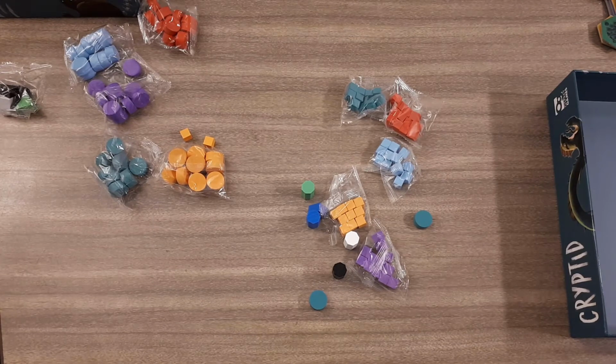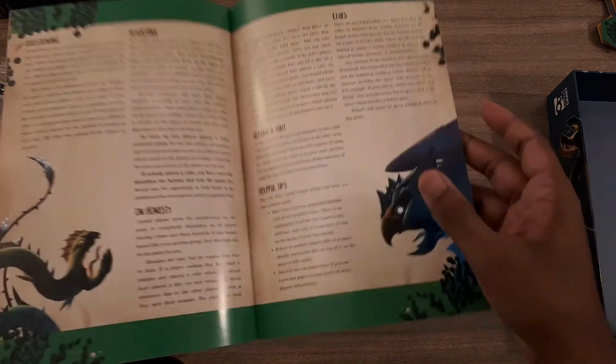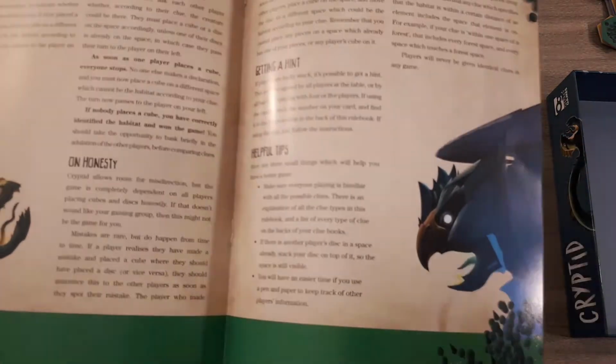So let's look at the rules one more time. The rule book is in color, which is really nice, and also has this cool style of art.